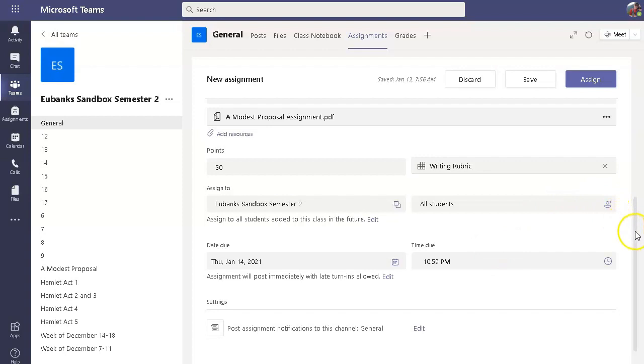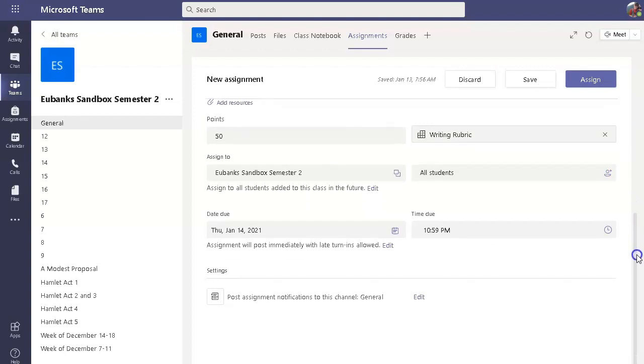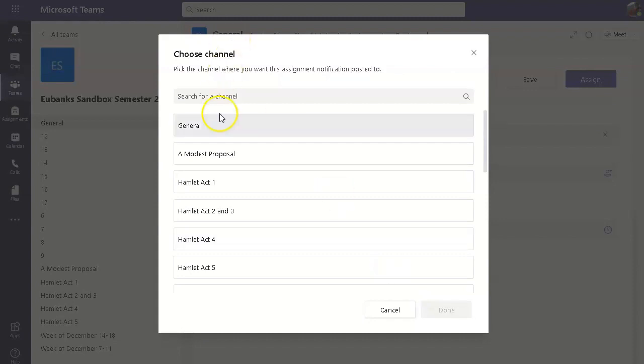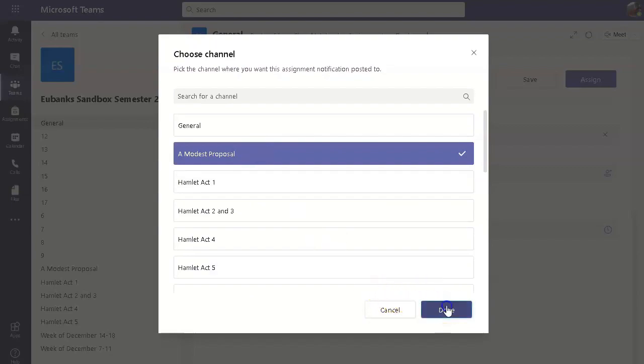The biggest thing that you want to make sure you do, of course, the only thing that you cannot undo once you post this, is if you want to post it to a specific channel, just don't forget that it needs to be in there. And in order to do that, you're just going to click Edit. And then remember that all of your channels have copied over. And so you are able to choose the channel that you want it to go into and then click Done.